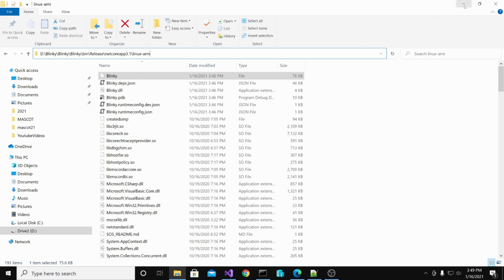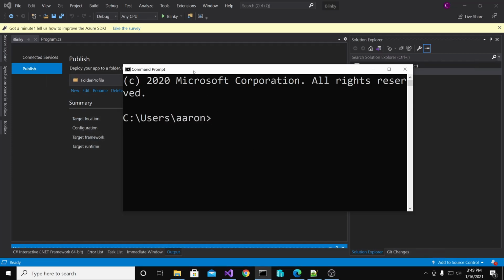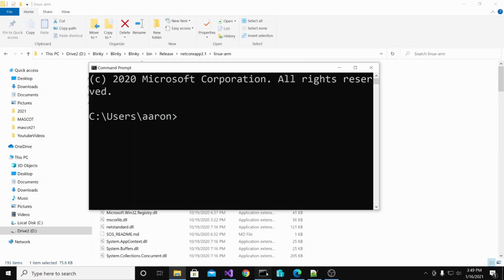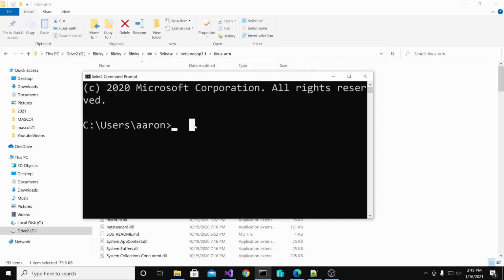For simplicity, so I can show you what's happening on the screen, I'm just going to be doing everything inside this console here. So I'm going to pull up the console, and all I'm going to do is connect to the Raspberry Pi by just doing SSH Pi, because that's the name of my Pi, and then I'm going to put in the IP address. And then you're going to put in your password.